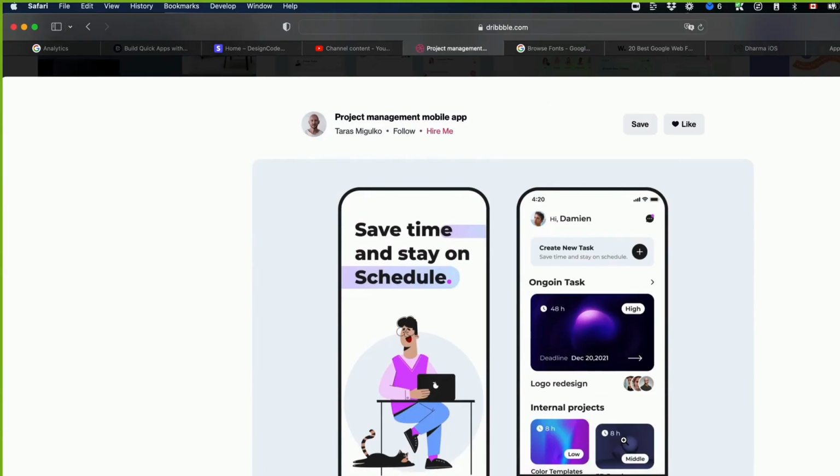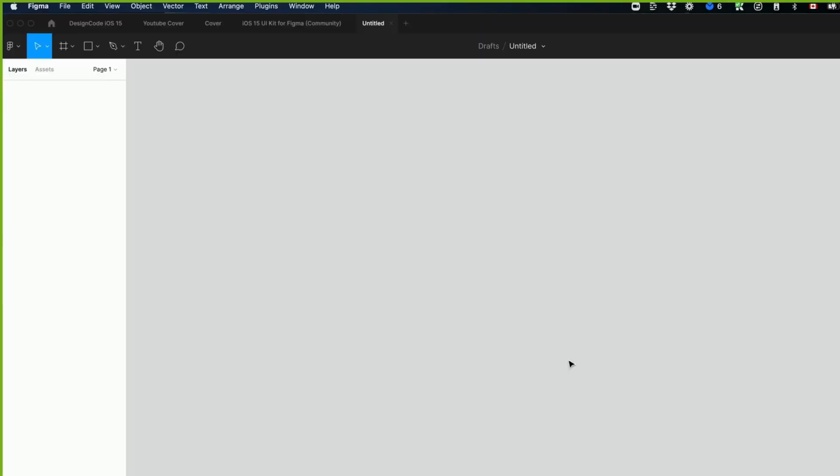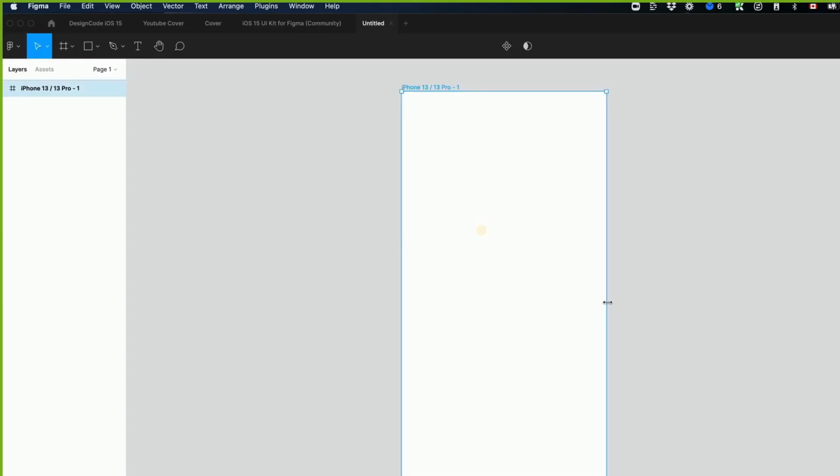2 screens, super simple. For someone who has a little bit more experience, this probably takes an hour. And for someone who has less experience, it's probably going to take multiple iterations and probably a day or two. But from an execution standpoint, this is not complicated. So you're going to create a brand new screen within an iPhone 13.